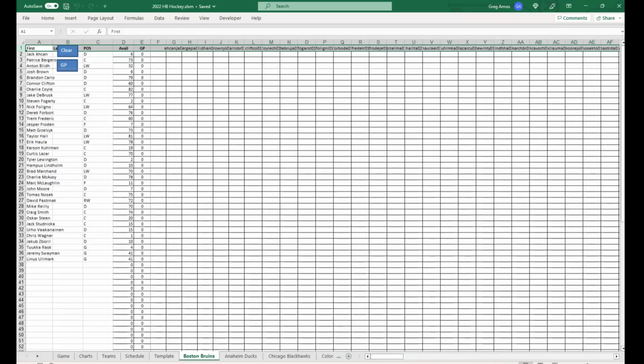I know what it is, and we're going to pause this real quick. I just switched this template from another helper. I'm updating this helper, and it's for the 80 game season, so things aren't quite lined up right. So I'll pause this, copy over the correct macro, which means I've got to do that with a few of these, and I'll be right back. See you guys in a minute.